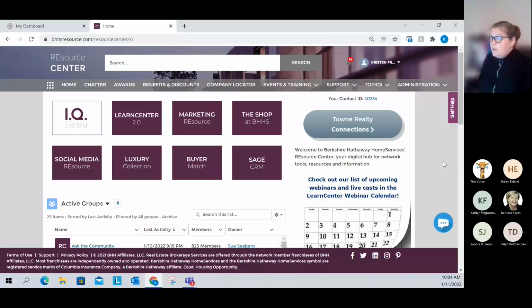So on the homepage of Resource Center, you'll notice a few things. You have a search bar here at the top. This is going to come in handy. There's a lot of information on Resource Center, and if you're looking for something very specific, this is the place to enter your search. If you need help on something like the home finding or home selling proposals, if you need to know what the global network looks like, if you need to know where the PDF of the media plan is on the national level for BHHS, because you want to include it in your listing presentation, you'll be able to enter any kind of search term up there and it'll pull up everything.